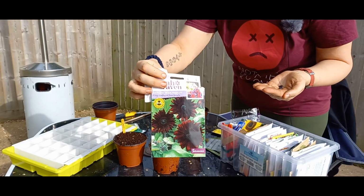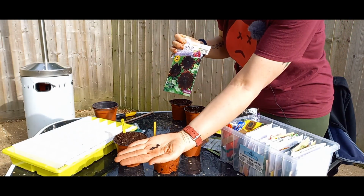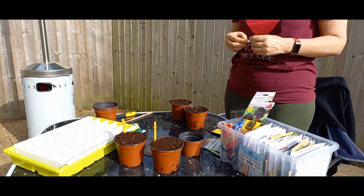So these ones, their seeds are black. Are you watching what I'm doing, Mr. Hoverfly?